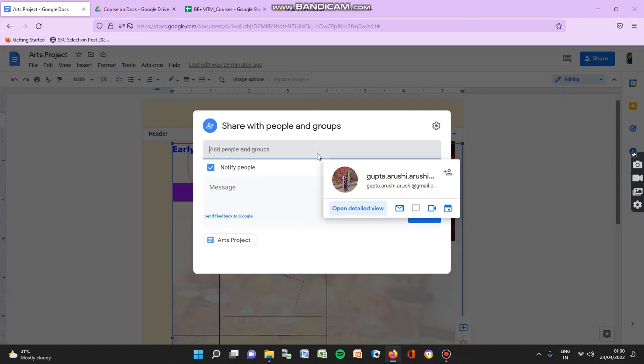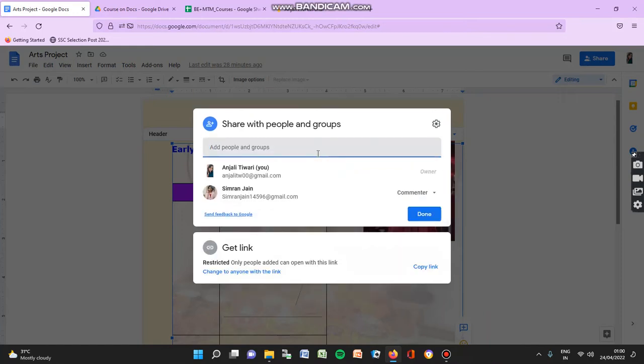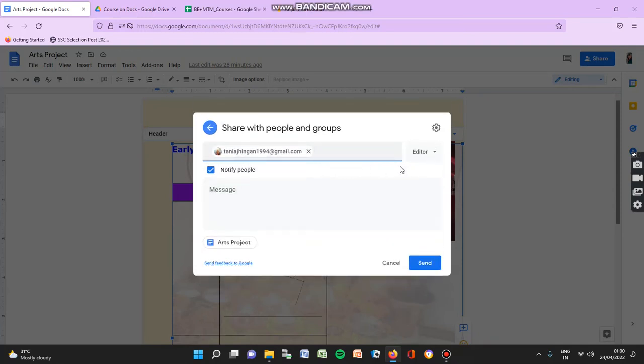But now, you are in an office and you are submitting this doc to your colleagues just to show them how you created it. Let's assume Tanya is my colleague. I have entered her mail ID, but now I will select viewer. So when I send her the invitation, she will only be able to view my project. She won't be able to edit it or comment anything on it. So this is a basic thing you should remember before sending it.